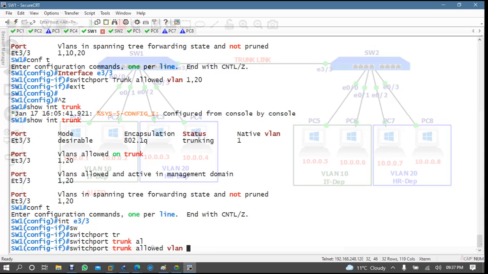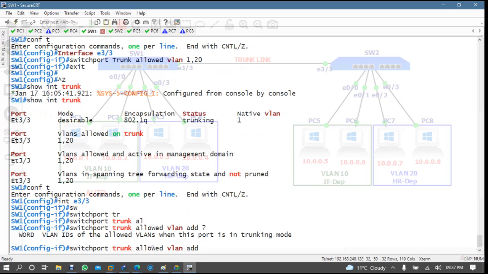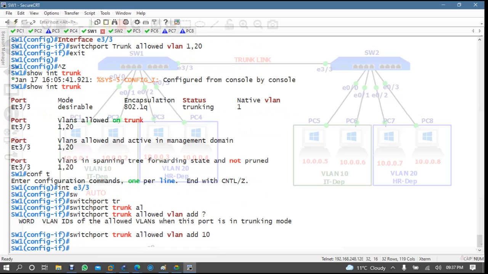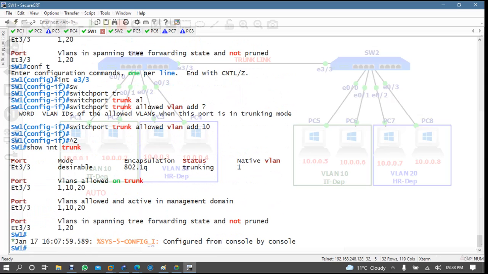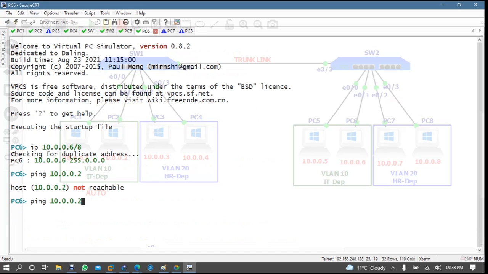Are you going to write comma, comma, comma like that? No, a dash is better. So what you write is add, add VLAN 10, only 10. Now if you come here, see, 10 is added, and now the communication will start.